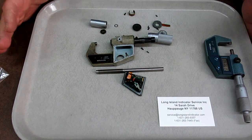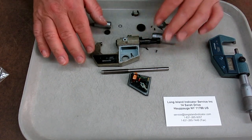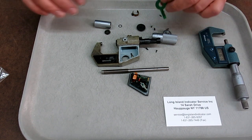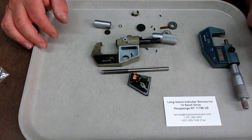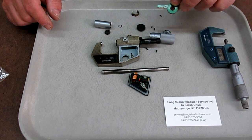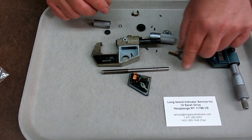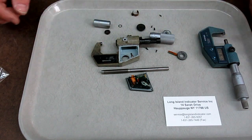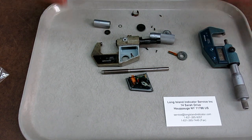Well, I was so damn smart, I was patting myself on the back that I'm recycling, right? I'm going to steal the screw out of a dead one and rejuvenate Old Faithful here. Well, I get the thing, and I take it apart, and son of a gun, somebody had already been in there, and they stole the little encoder wheel out of it, and this is the reed head for the encoder wheel. They had clipped some of this stuff off and taken it out. So it didn't have the screw. They took the screw with them, and this little flat disc that has this pointed screw in it. So I had everything but the screw.